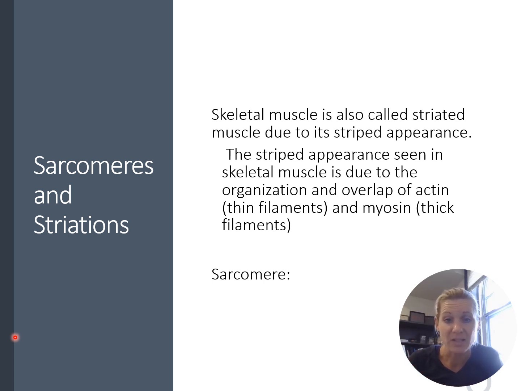And the gig with this is that it has to do with the overlap of these filaments within that singular muscle fiber. We have thick filaments and thin filaments, and the way they overlap will create dark and light striations. As we mentioned, the sarcomere is the most basic contractile unit of the muscle, and we'll take a look at that coming up.